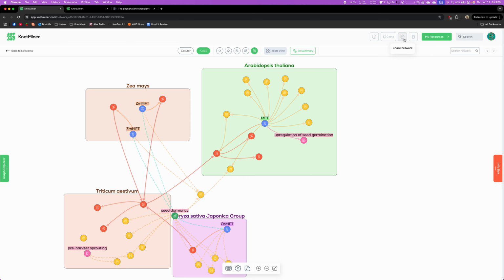Any networks, which I don't think I've got any here, but any that someone may share with me would end up in shared with me. So if you want to share some of your colleagues, you can go and find them in there. You'll also get a link to them in your email. So I'll open this back up with the view network button.